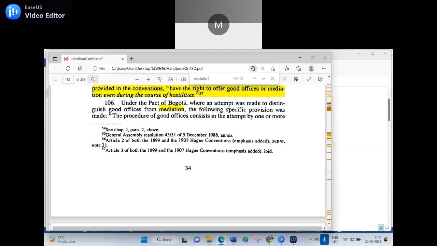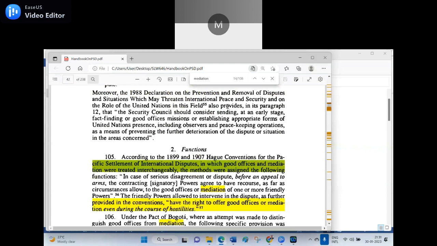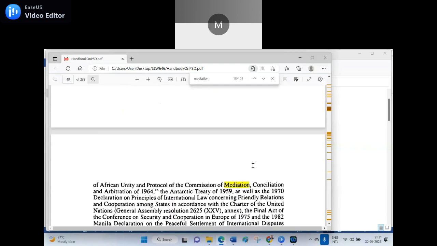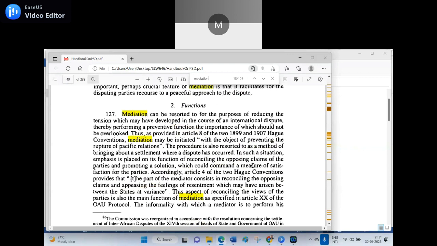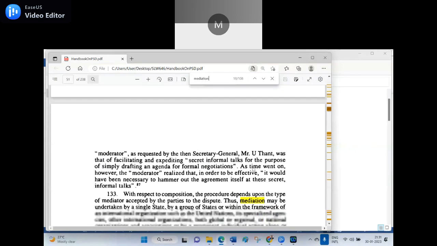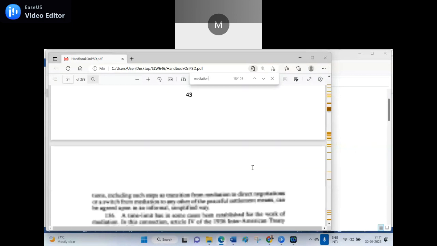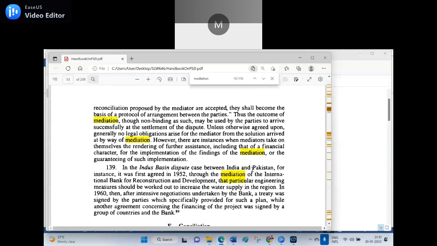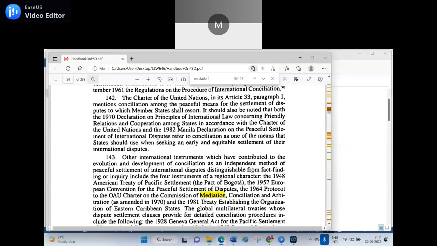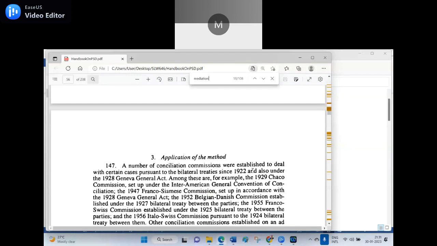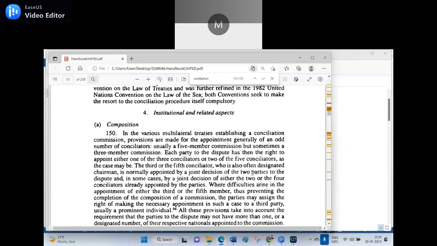See, these are the functions, but we are not dealing with the functions. We want to deal only with the mediation characteristic, which we dealt with in a beautiful manner, and the procedural aspect also we dealt with in the earlier classes. But in this class, I would like to take the non-litigation method of dealing with things, and where it comes. Functions are the mediation functions only. Application of method, we are not going to deal with this one.